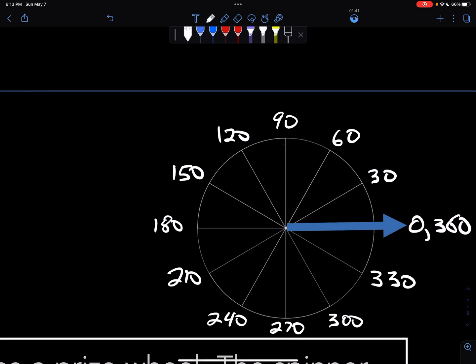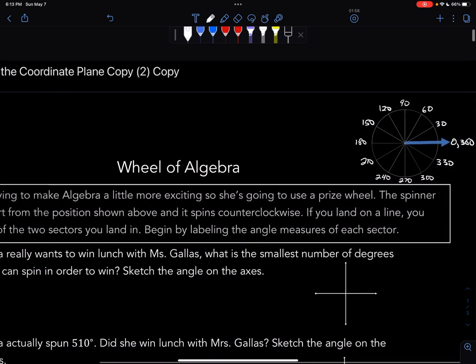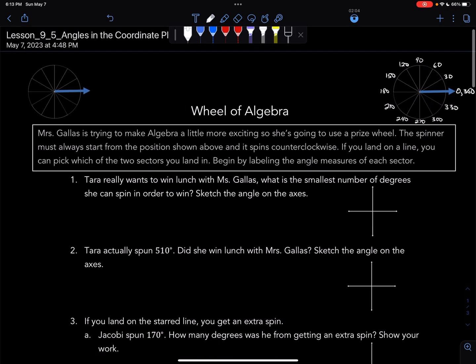All right, so there is one way to interpret this unit circle. We'll divide it into more. We've got 45-degree angles we'll talk about later. For now, we're just going to talk about it divided into these 30-degree segments. Now, they run this theme through this wheel of algebra example, which doesn't make a whole lot of sense. So we'll just talk about the unit circle in the coordinate plane.